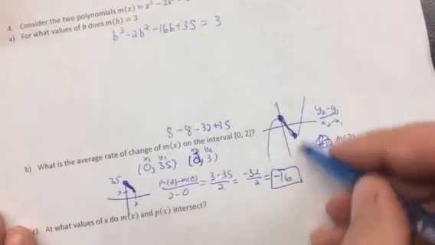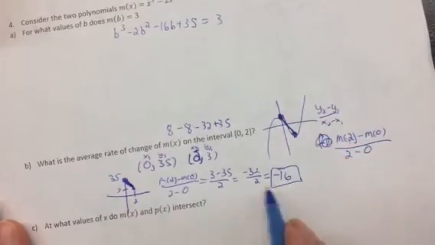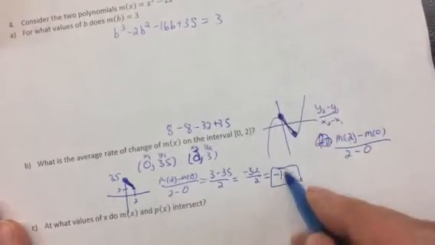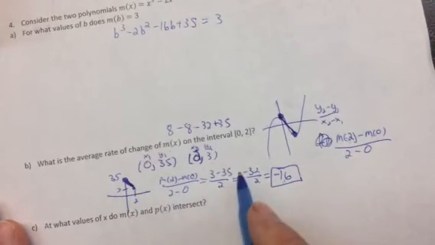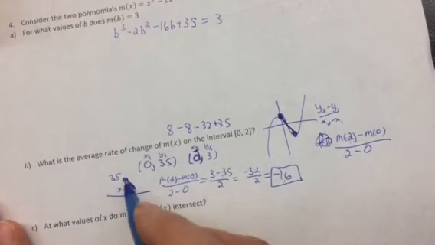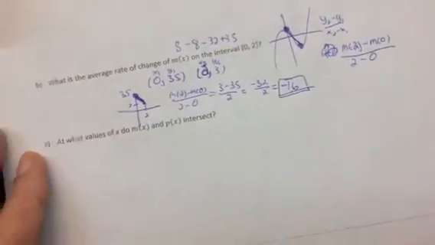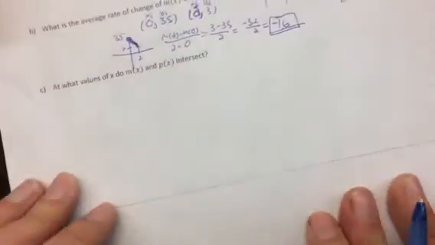There was all sorts of crazy, weird polynomial stuff. It's curved, it's not a straight line. But on average, m of x decreased by 16 for those 2 units. It went down by 16, went down by 16 again, and that's why it ended up going from 35 down to 3. Okay, so I actually did do this one for you. Dang, I said I wasn't going to. Got too excited by the math. Couldn't help it.